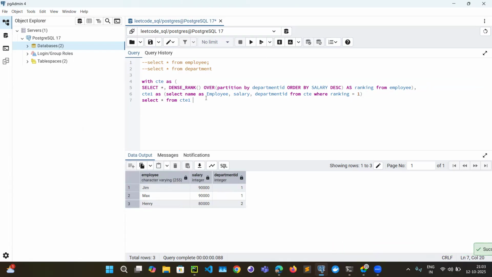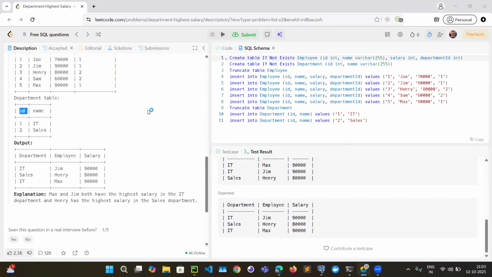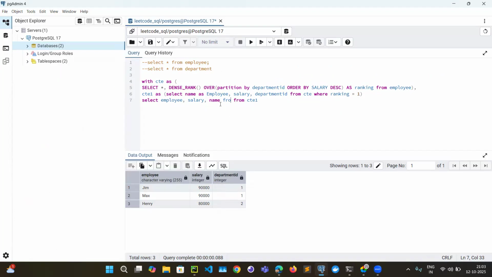Okay. Now you need employee, you need salary, and you need name, because name is in the department table. From is already there.